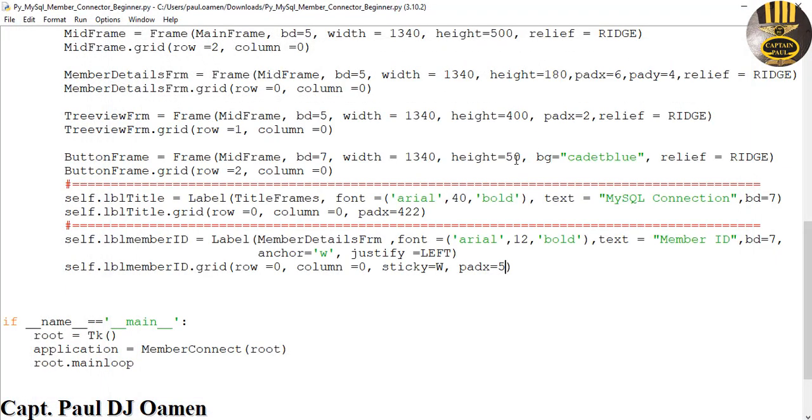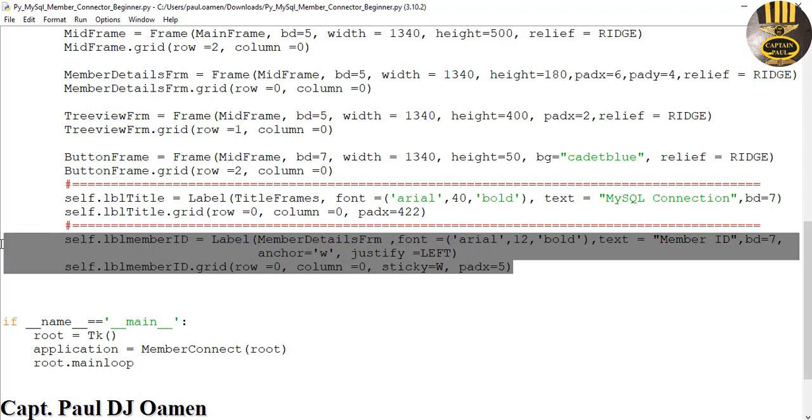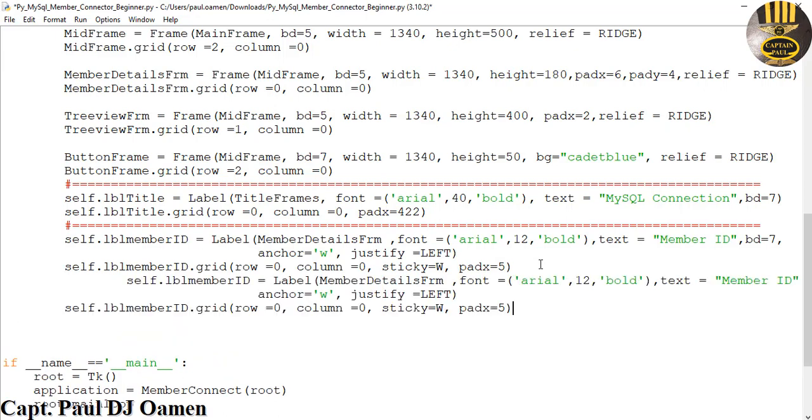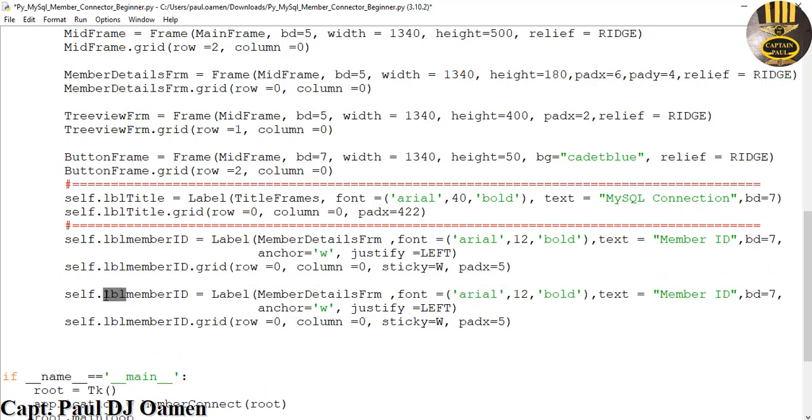Now let's add a text box for it. Grab hold of all of this, grab hold of the label, come right down here and paste right underneath. I'm just going to change the LBL to TXT, which stands for text box. And the same thing here. Oh, undo that, that's the wrong one. This will be the text box that goes in there. TXT and TXT right here. There we go, and they are both in the same frame.